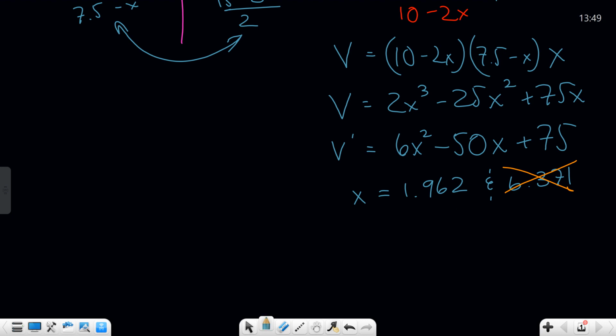So going back to what Christian told us, we took the derivative, we set it equal to 0, we solve for x, we got 2 answers. One answer doesn't make any sense, gets tossed out, and therefore we do a first derivative test. Normally it would be a first derivative number line, but I'm going to do a first derivative number segment because I know that I have to be between 0 and 5, and I slap a 1.962 in here somewhere. We kind of know what we're going to get for an answer here, but you got to do the work anyways, because sometimes weird things happen.